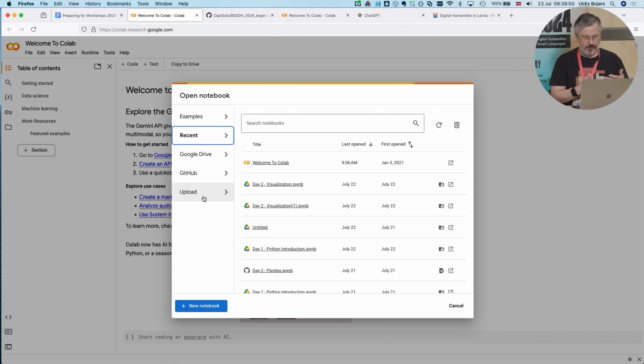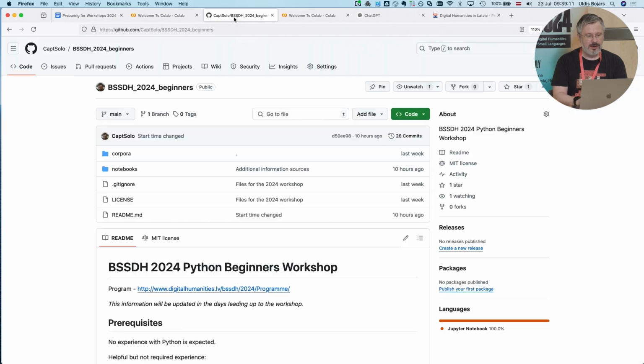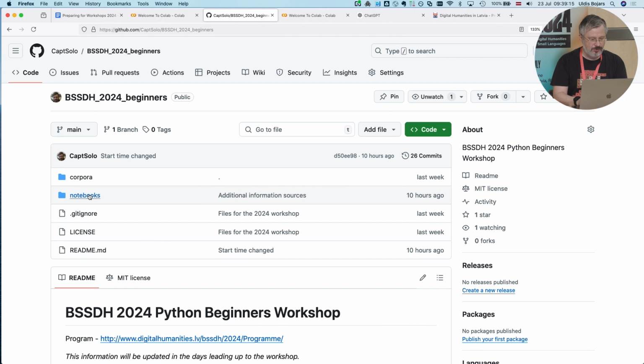But to work with Colab, you also need this notebook that we will be using. So the notebook for introduction to Python. And the way to get that notebook, well, I already have it somewhere here, but I will show you how to get started from scratch. You will need to open the other link here, the GitHub link, BSSDH 2024 Beginners, and on this page, click the Notebooks folder.